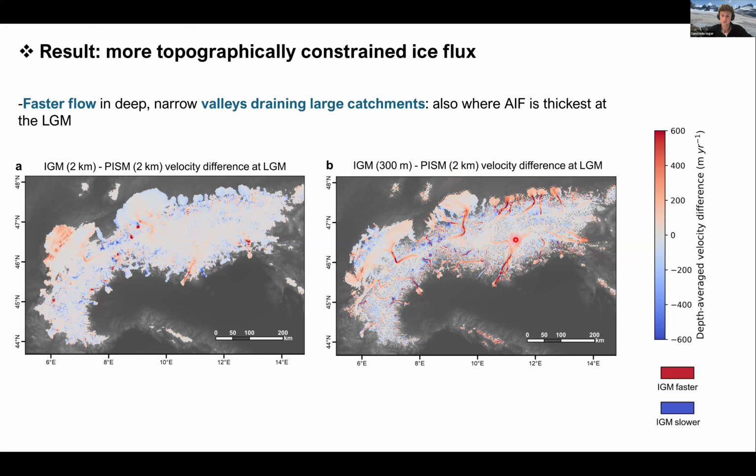you see that we have red in lots of places, especially in the narrow, deep valleys that drain very large catchments, some of the largest catchments. And this is what we were looking at in 3D earlier. We were looking at this area right here, which is the Rhine Glacier main valley. And what it shows is that you have speed ups and accelerations of flows where we have a lot of ice that is constrained by topography due to the higher resolution. And these also coincide with places where we have the thickest ice because we have the deepest valleys. And so overall, you end up with a signal of much less voluminous entire alpine ice field due to only a few places where you have much faster flow.